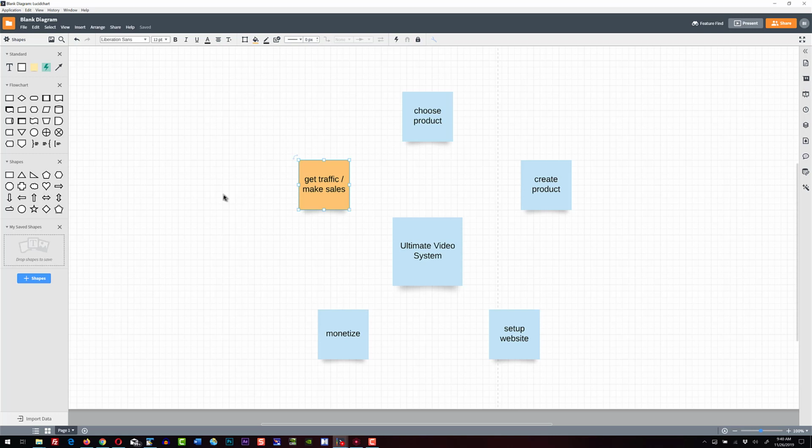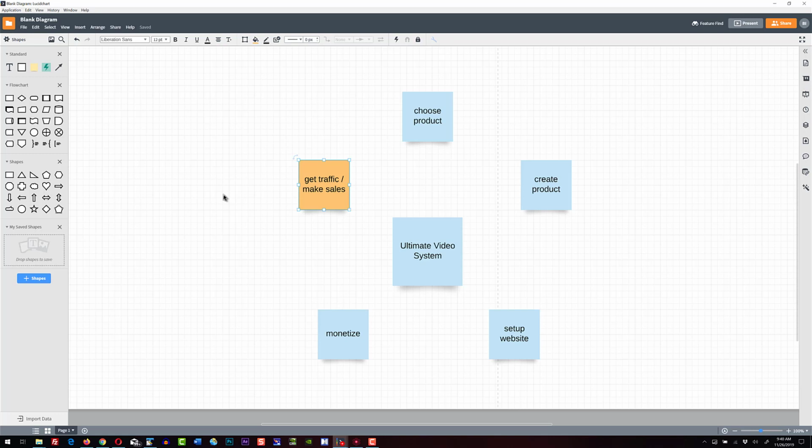Now, the get traffic, make sales step, I want to focus on for a minute, because this is the one where I'm going to give you a bunch of different things you could do. And here's the idea with traffic, and I'll go over this in the traffic section. There isn't any one way to do this, and you don't need to do them all, but you can. In other words, the more traffic tactics you use, the more traffic and sales you're going to get. So it's that simple. Do you have to do them all to make any sales? You don't. You could pick one method that I show you and just really dig in and go with it.